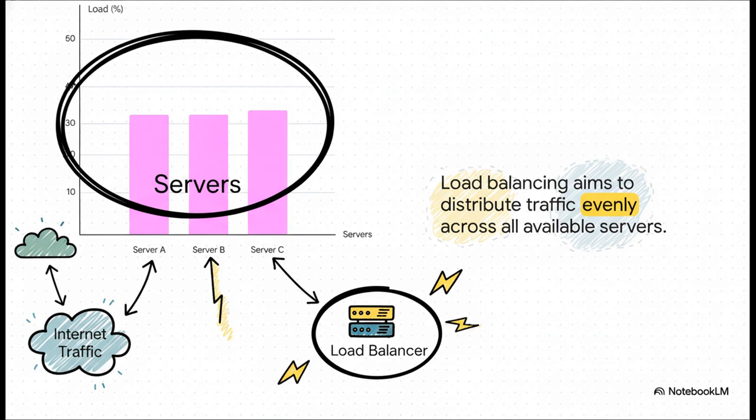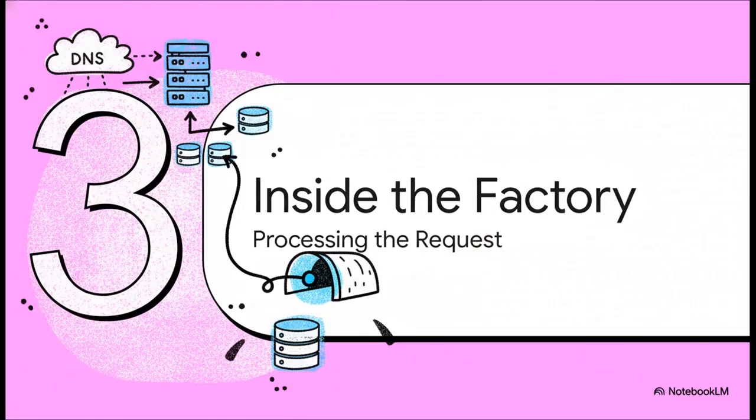But either way, the outcome is the same: a balanced, stable, and highly available system. All right, our request made it. It's past the gatekeepers and it's been assigned to a specific server. So now we're going inside the system. Let's call it the digital factory, where the real work starts.